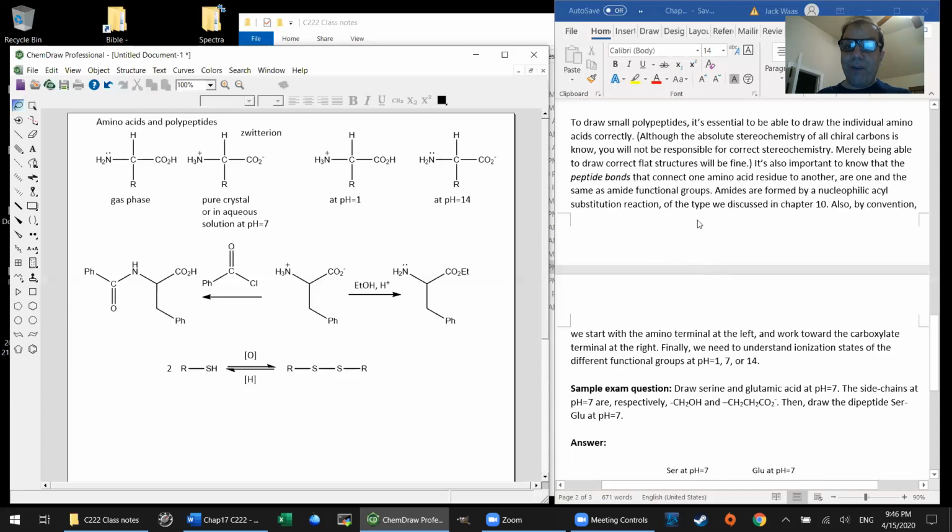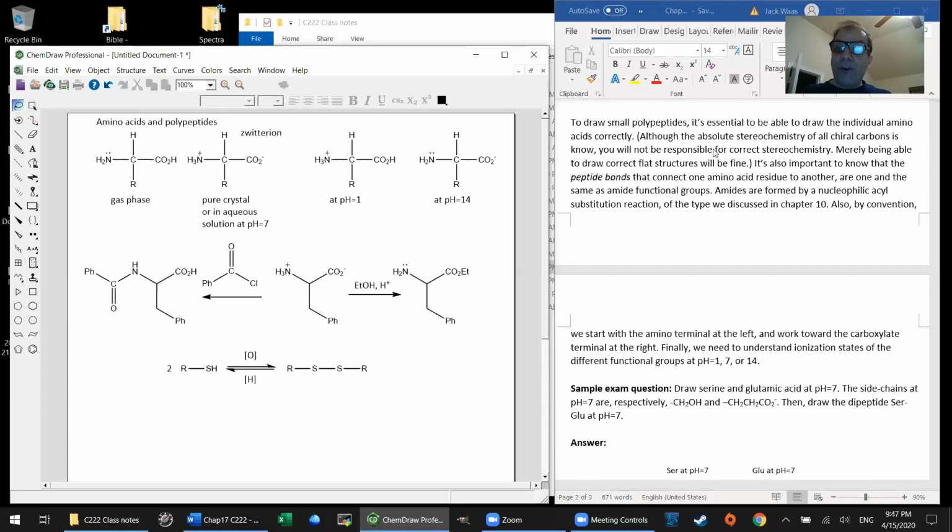I'm pointing out here the essential things to know for this case, just to be aware of what the structure of small polypeptides is, because my belief is if you understand that, then in principle you understand the structure of big proteins. If you understand how to put together 2 or 3 amino acids, well, in principle you understand how to put together 500 amino acids, or 3,000 or 30,000 amino acids. The same thing just happens a lot more times.